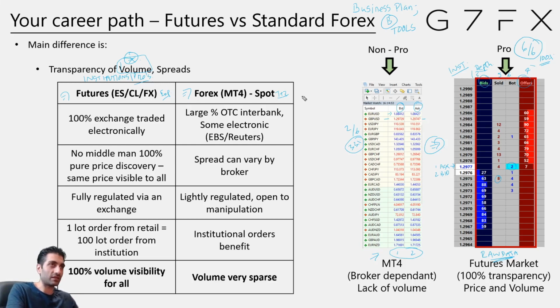We research this, right? And we understand this before we even think about trading as a business. We need to make sure we understand this. So I'm going to explain this to you now. What happens is, let's say you've got 2 banks, so 2 big institutions like investment banks. What they'll be doing, guys, now I've said a large percentage is OTC interbank of this. This is essentially what you're seeing. Obviously, this isn't the futures market, it's the foreign exchange spot market. So what is happening? OTC is over the counter. What that means is it literally is by telephone or using Bloomberg chat.